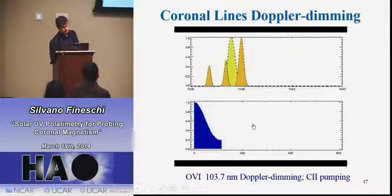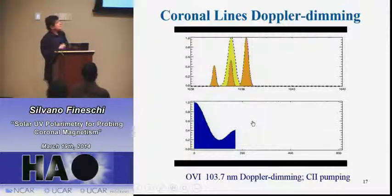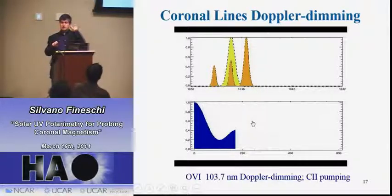But the other interesting thing is that you have a sort of gauge of the width of this line, depending on where the pumping occurs. So for instance, if this line were very broad, you wouldn't see this dip. You would see just a broader dimming. And the fact that this dip has been observed tells you this is the velocity distribution along the magnetic field, because the ion is flying following the magnetic field line. So this technique gives you the idea of the width of the coronal velocity distribution along the magnetic field.